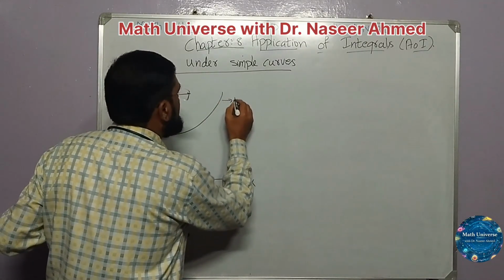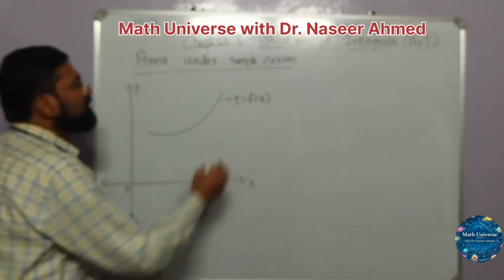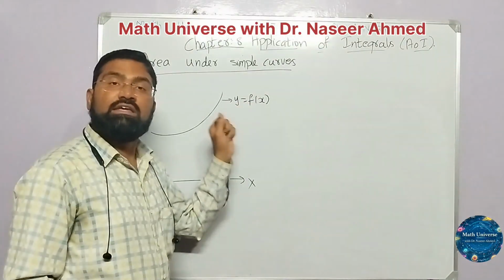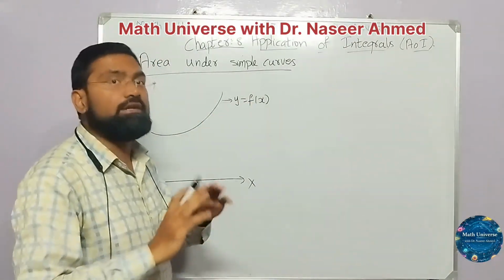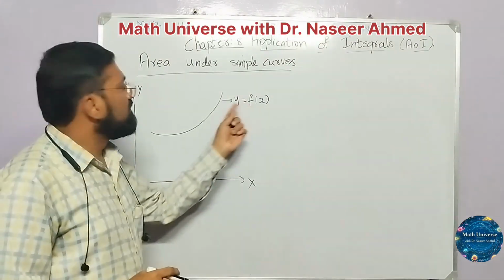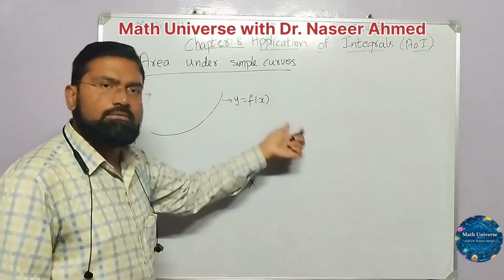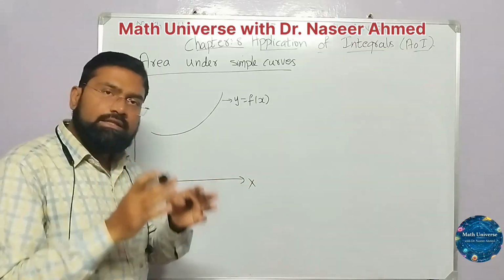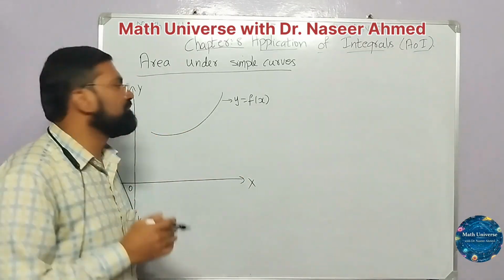This curve's equation is given by y equal to f of x. Here the most important thing to be understood is that this curve is in terms of only one variable x, not two variables. This we call explicit: y is equal to f of x. I am writing y in terms of x alone or with some constant. F of x contains all the terms in x along with the constant.